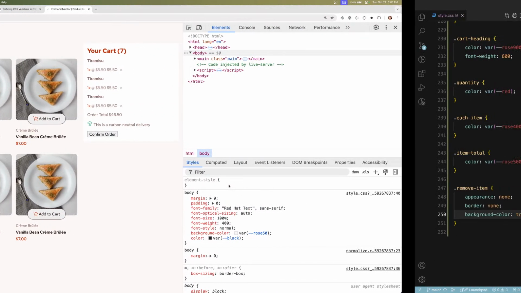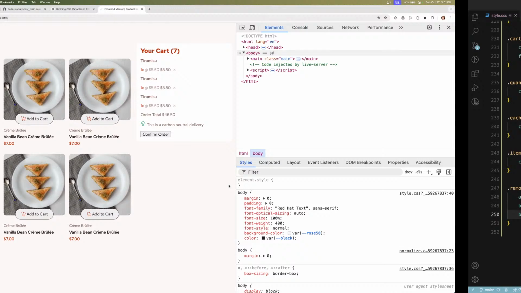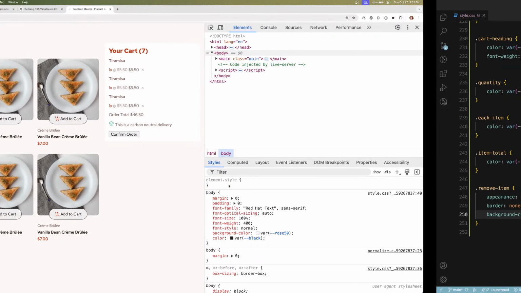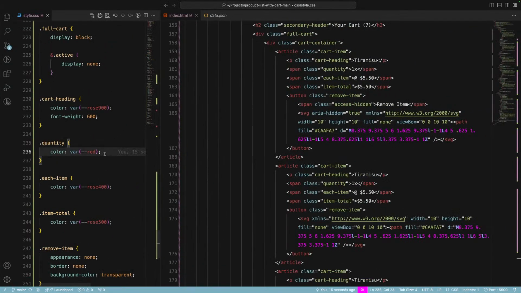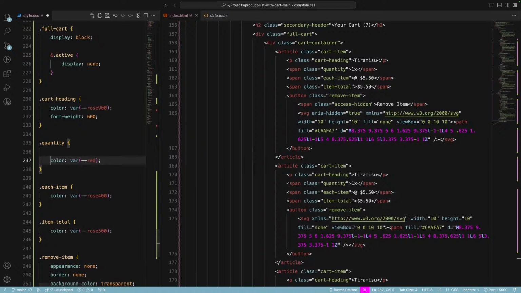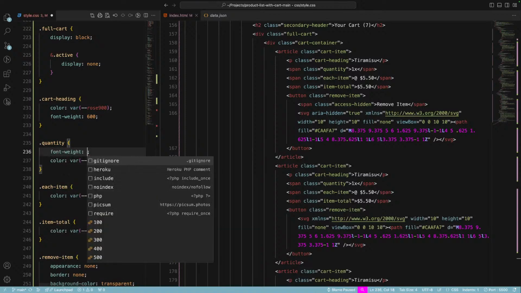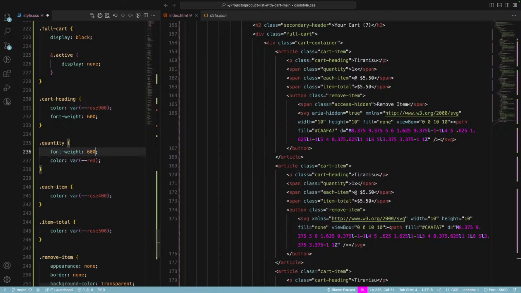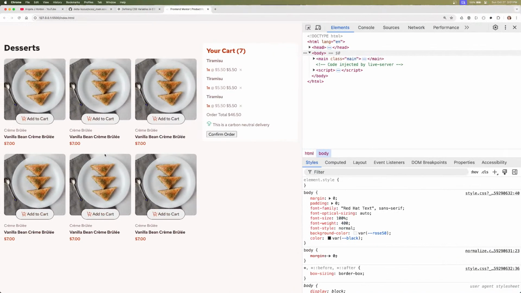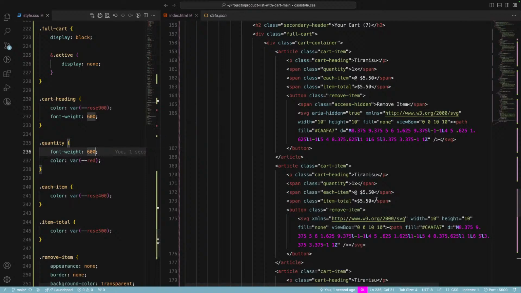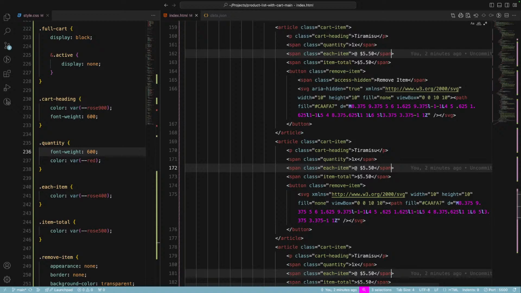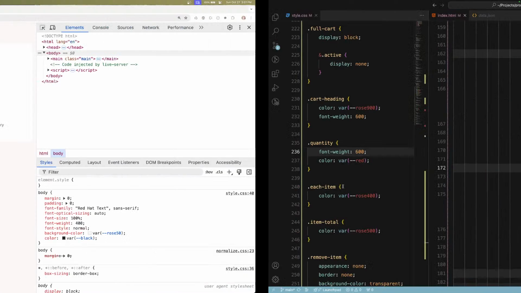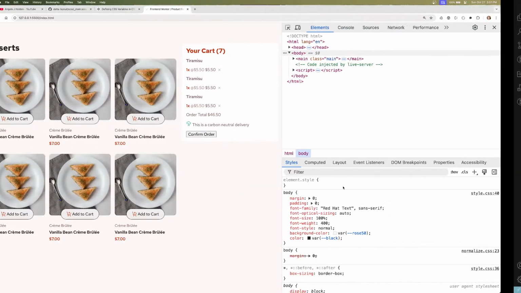And now we just need to, oh, I think our quantity needs to be bold. So we'll say font weight 600. Yeah. And then I don't think we need any space here, so let's change that. Yep, that looks a little better.